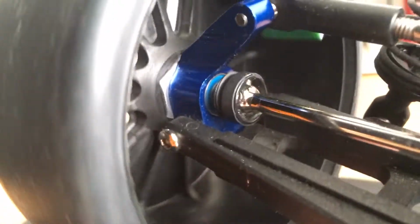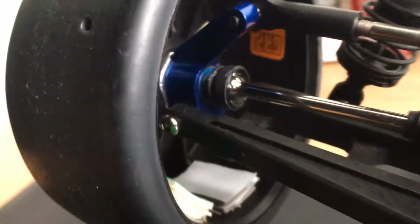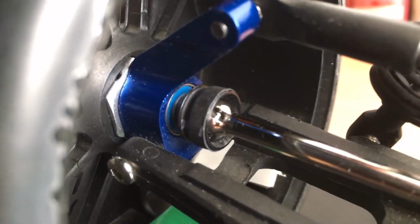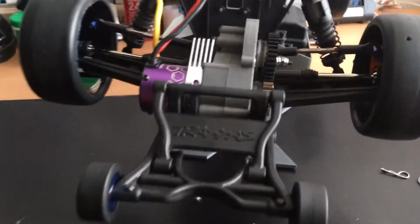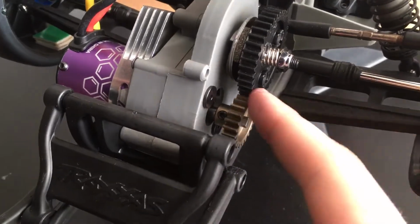So this is a very good solution, but the downside is that if dirt gets trapped in here, it may wear down a little faster. So I do not recommend this for off-road use. Maybe you could put a bigger shrink tube on it that comes all the way to here so that it protects it against dirt. But this is how I've done it. Like this, it looks pretty cool because the shaft looks a little longer, on both sides, of course. Also, like I said, the pinion and spur look awesome. Make sure you use some thread locker when you install the pinion, because you do not want the pinion to come loose when you're driving at 70 or maybe 80 miles an hour.